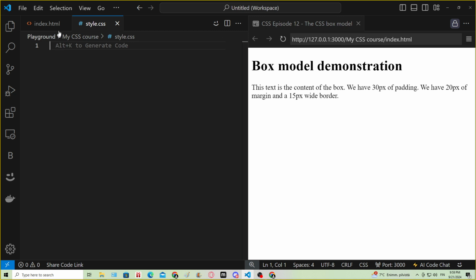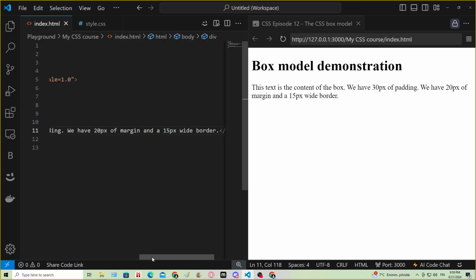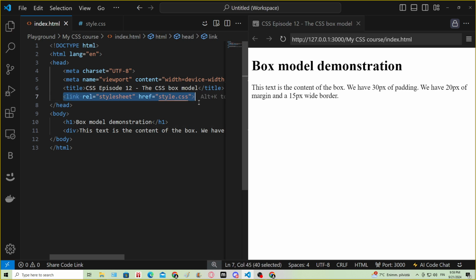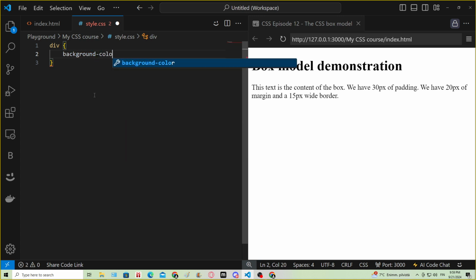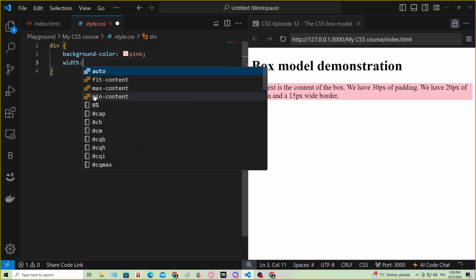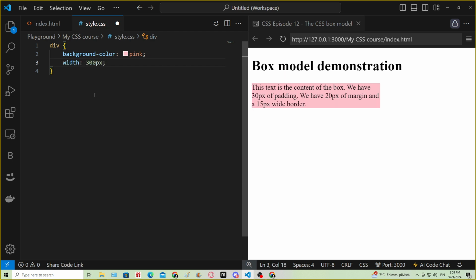So let's open the style file that is linked to our index.html file, and let's select the div element. I'm gonna give it a background color of pink. I'm gonna make it a width of 300 pixels.